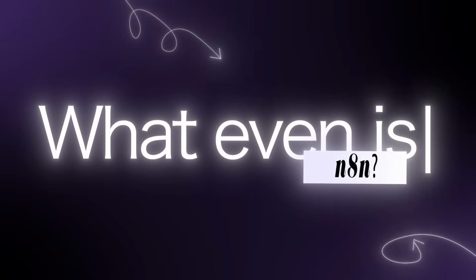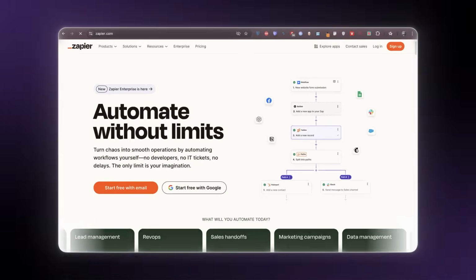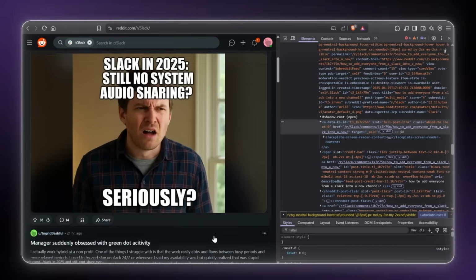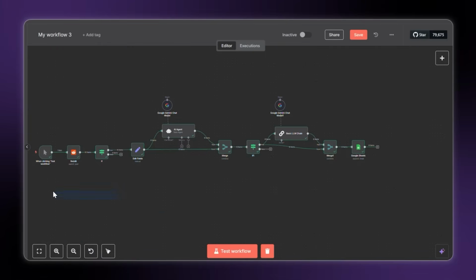So in this video, we'll walk you through what even is n8n and why is it so in? And how does it compare to other automation tools like Zapier, Task Magic, IFTTT, or Make? And last but not least, a hands-on tutorial where we will automate a startup idea and validate it by scraping Reddit to find top-notch business ideas. And this will be completely automated. Oh, yes, by the end of this video, we'll show you how to chain all of these pieces together into a sweet AI and n8n workflow. So let's get started.